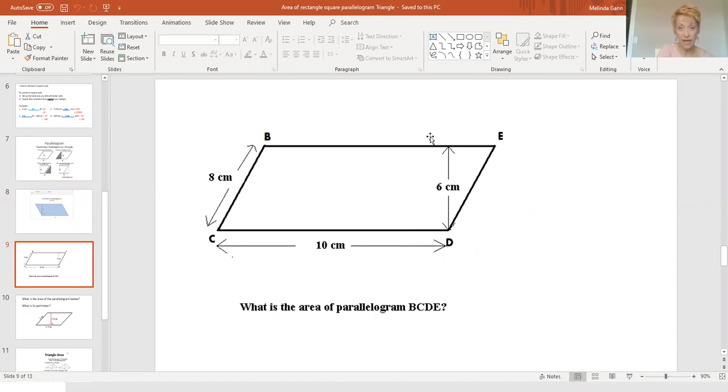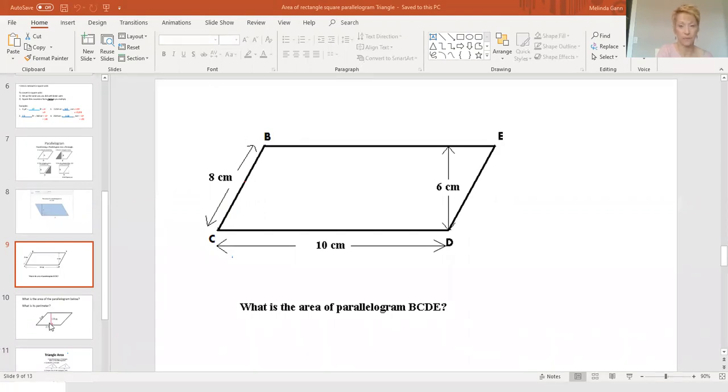Now, do we understand? Don't get area confused with perimeter. So remember what I told you, you got to have straight up and down. So do you see that the base is going to be 10 and the height would be 6, not 8? Okay, so the area of this parallelogram would be base 10 times height 6. So 10 times 6 is 60, but it would be square centimeters, okay, not just centimeters. Now, what if you were doing perimeter? Well, perimeter would be 8 plus 10 plus another 8 plus another 10. Okay, so we understand we get 36 centimeters for the perimeter. So don't get those 2 things confused.